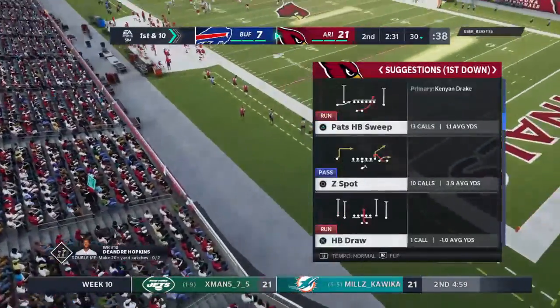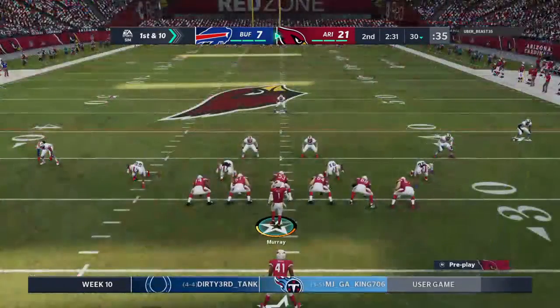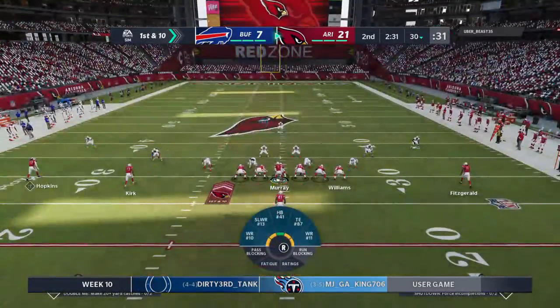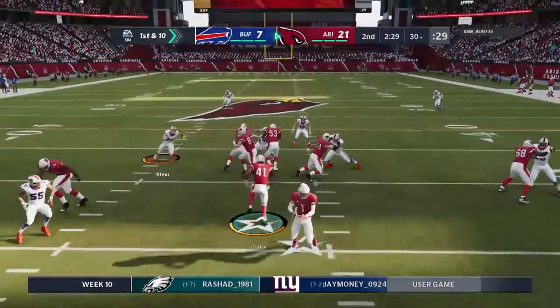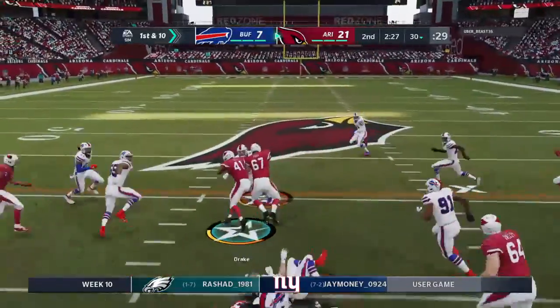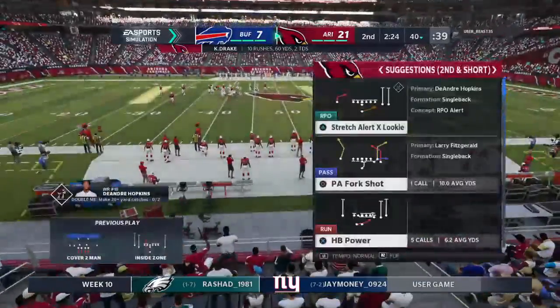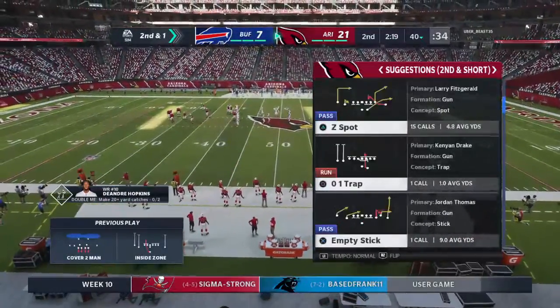It'll be called just a 22-yard punt. Certainly not what he wanted. And possession will switch hands. 1st and 10. Murray and the Cardinals with a 1st and 10 right at the 30. He starts by handing this off to Drake. And he'll get this up to about the 40. A nice run there, 9 yards, and it'll be 2nd down.